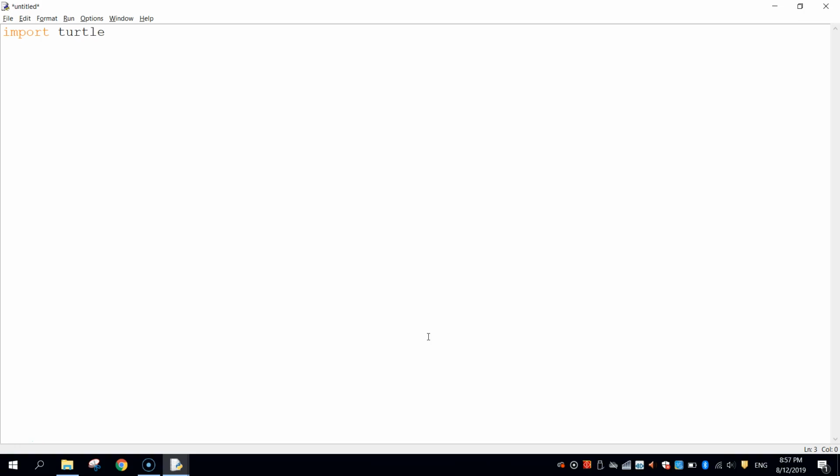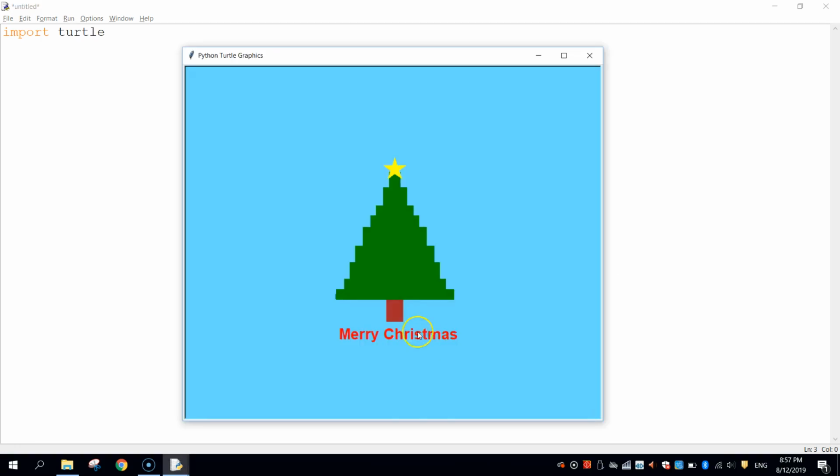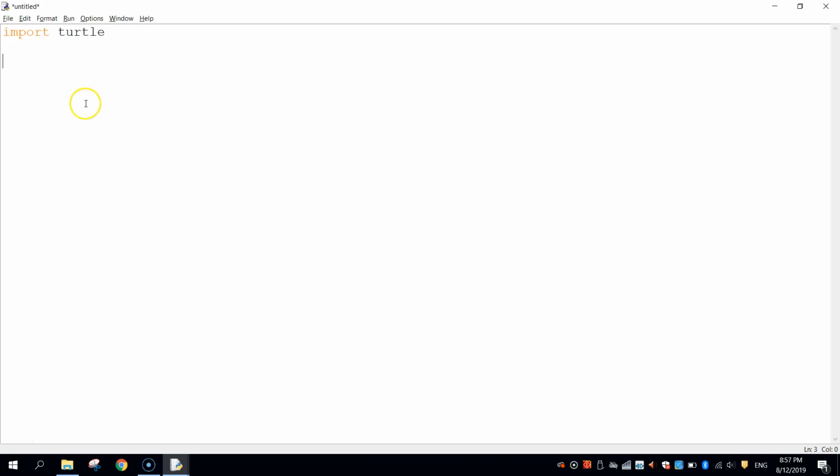Once we've imported the turtle module, we're going to write some code to draw a rectangle first. Because, if we go back to the example here, most of our picture is made up of rectangles, we want to reuse this code over and over again. Okay, so we'll just write it once, and then we'll just call up that code every time we need it after that first time.